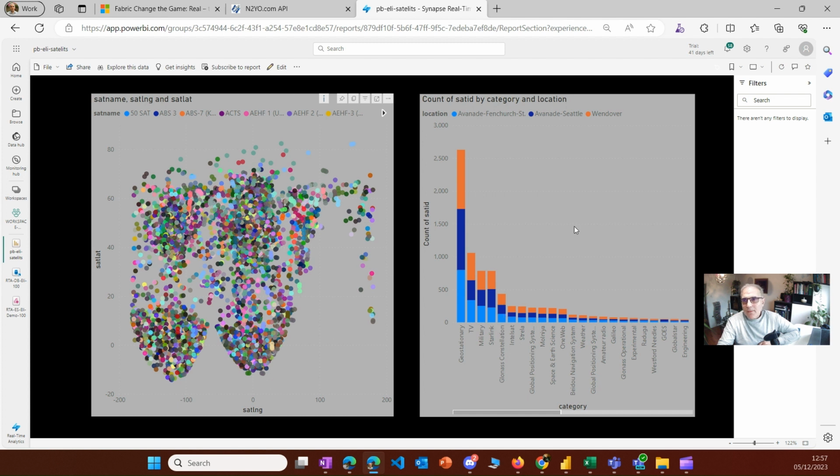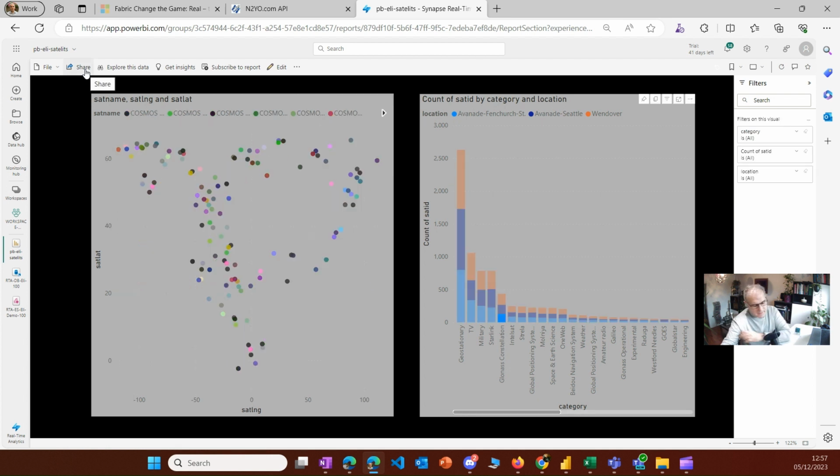And obviously, if you publish it and share it, you can use the information that is given to you when you share to include it as a live application within PowerPoint, which is really, really nice.